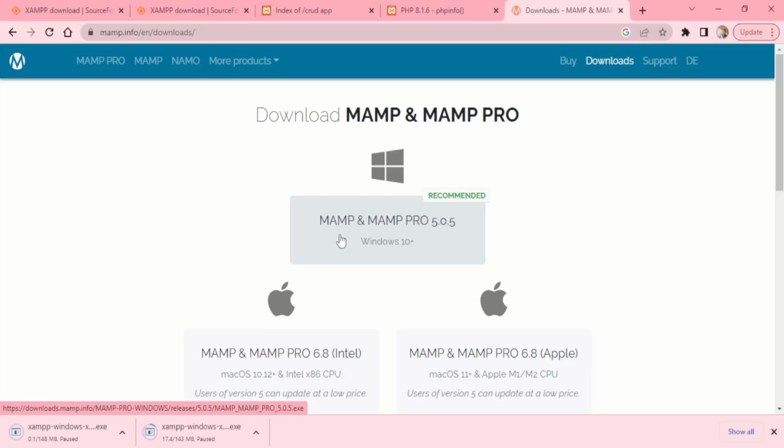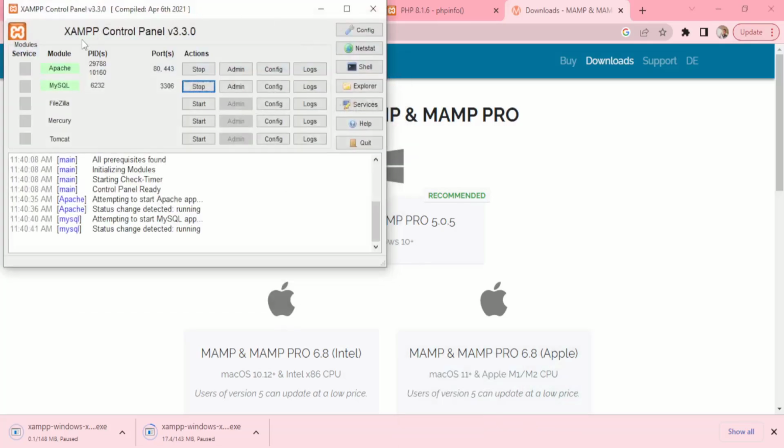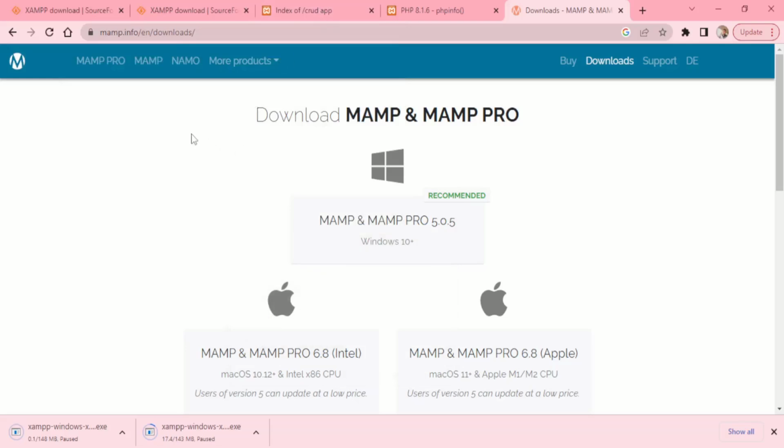You download for Windows or download for Mac, and you run it the same way I showed you how to run XAMPP. After running it, you get the MAMP control panel and start the Apache and the SQL. Once you start it, you can now use your PHP application on that computer, and it runs effectively. So that is all that I want to explain in this section.